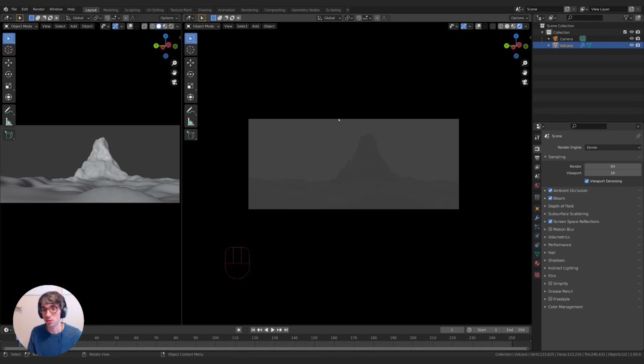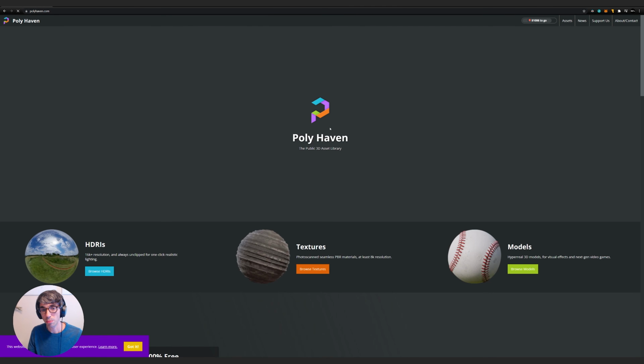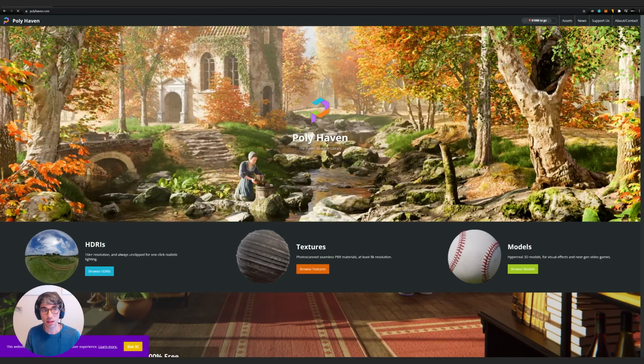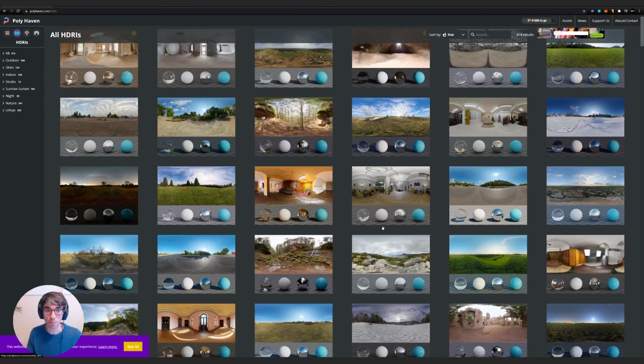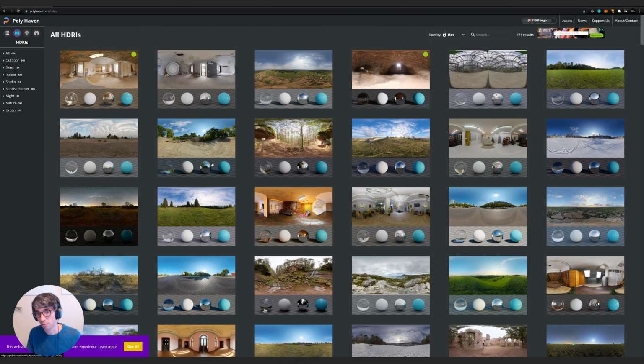Now, we don't have anything yet because there's no lights in our scene, but I'm going to add an HDRI. A great place to get HDRIs is at HDRI Haven, rebranded as Polyhaven. If you go check that out, they've got a ton of amazing stuff over here. We can find really cool ones here. They're all free to use, and you can join their Patreon to help support what they're doing. So I really recommend it.